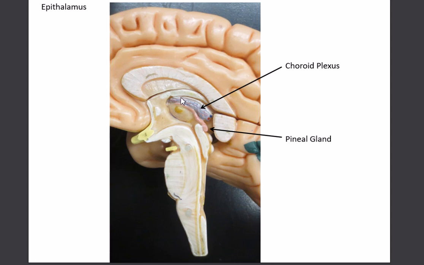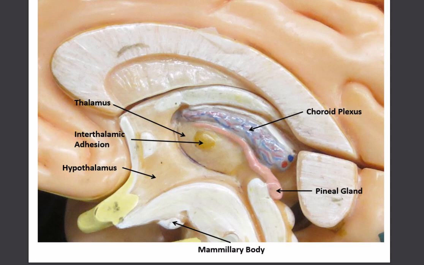If you follow this red line backwards, there's a little swelling posterior right here. This is called the pineal gland. This is important because it produces a hormone called melatonin. It helps to suppress the nervous system. It makes us drowsy. It comes out at night. You may know people that take melatonin to help them sleep at night. They'll actually take it every night, and it helps them fall asleep. But we do produce it naturally in the pineal gland.